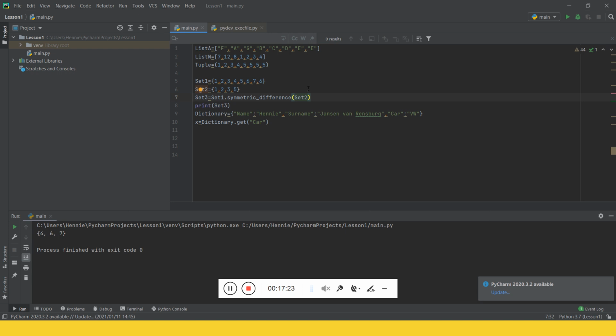So if 1, 2, 3, 5 are present in both, it will exclude them from the list. And then effectively what you would have is that 4 is not on the list on both sides, 6 is not on the list, and 7 is not. It will throw away the last 6 because sets do not contain duplicates. It would automatically eliminate it. And that is how sets work. And that gives you the background on sets.